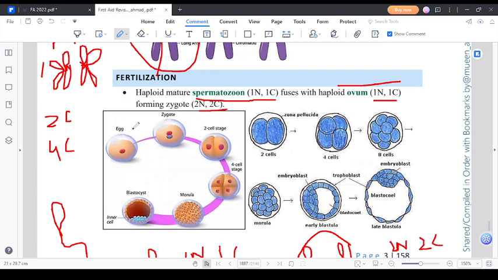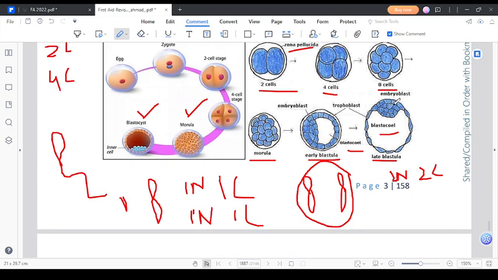So here you can see the egg becomes a zygote, then 2 cell stage, 4 cell stage, then there is the morula, and ultimately we have the blastocyst, right? Then 2 cell stage, 4 cell, 8 cell, morula, early blastula, and then the late blastula with the blastocoel. The blastula is the thing which has the blastocoel. Morula becomes blastula when the blastocoel develops, and there is differentiation or segregation of cells in the late blastula. And then we have the zona pellucida, which I guess is the outer covering of the zygote or the ovum. So we will continue this.